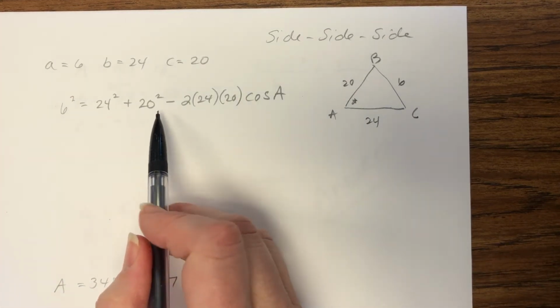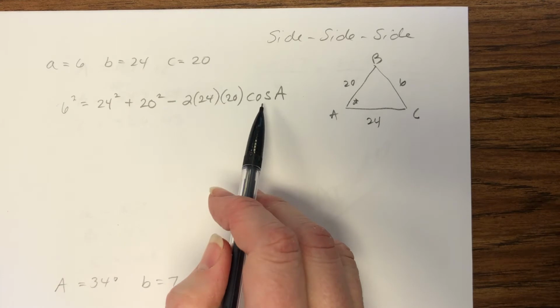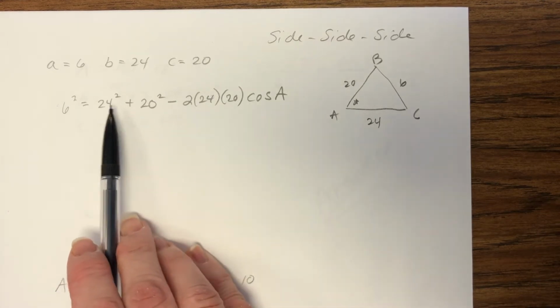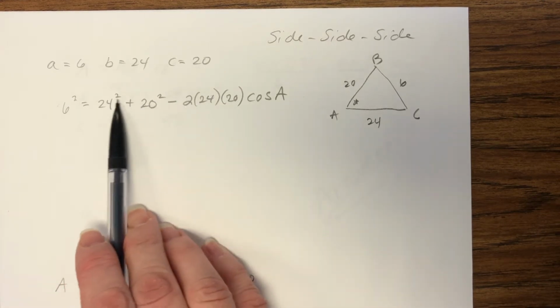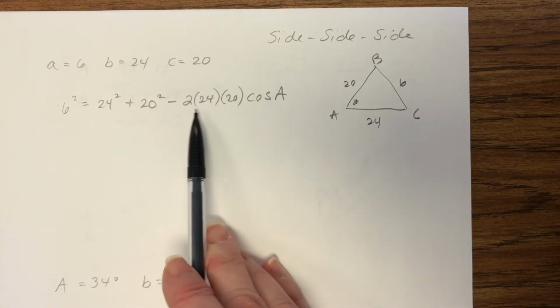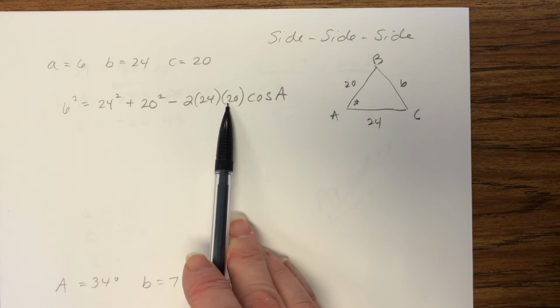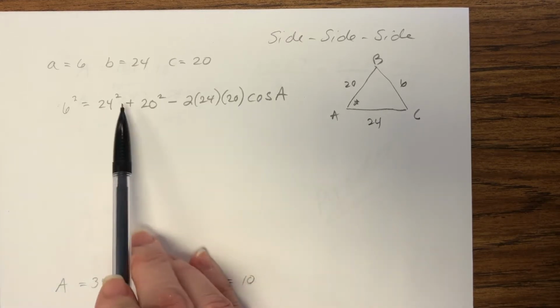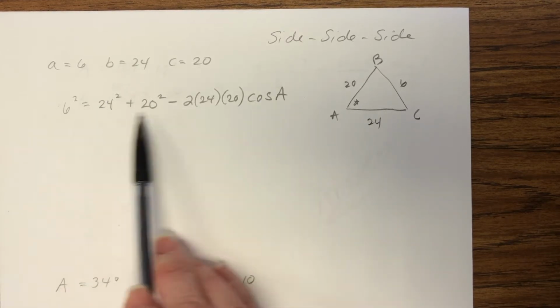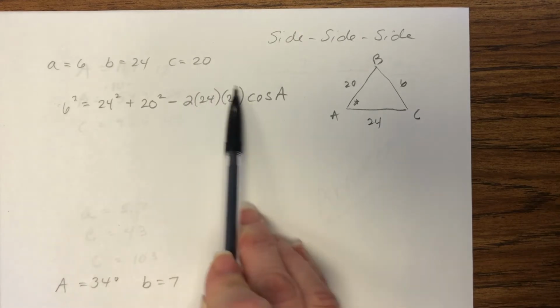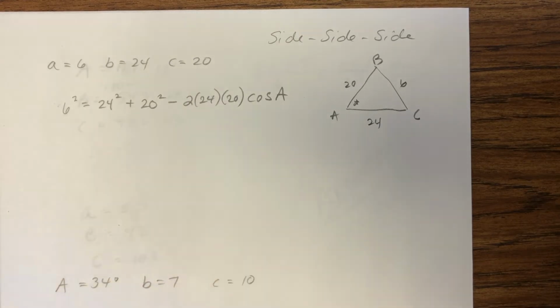Now, this is the easy part. I have people who will add these up and then subtract this number and this number. This is whatever, 2 times 24 times 20, is a coefficient on here. I can subtract these 2, and then I have to divide by this number, okay? That is one of the most common mistakes that people make with this.